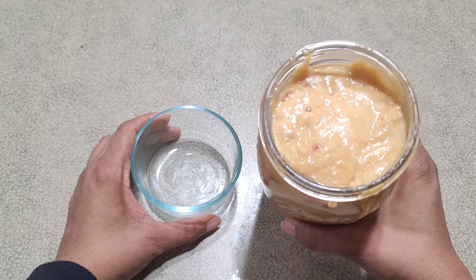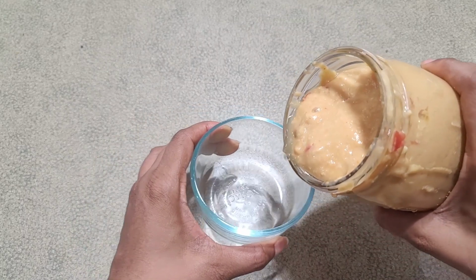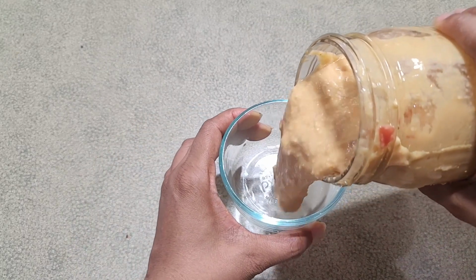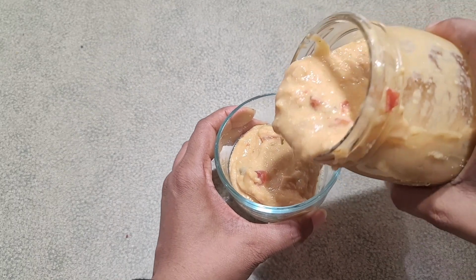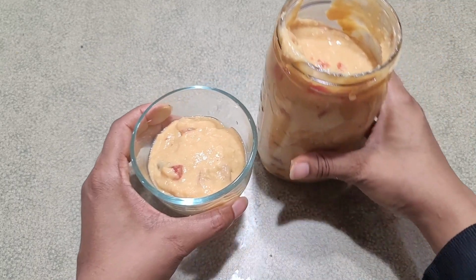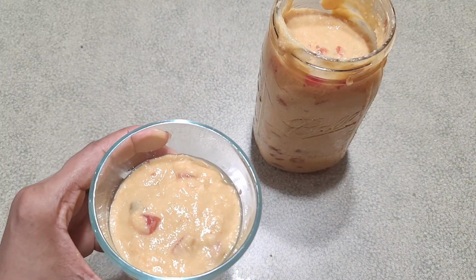Alrighty guys, look how delicious that cheese sauce looks. Perfect consistency. And now all we're gonna do is pour it. Oh, look at that. We did it again, Mommy. Doesn't it look good, you guys? Yes. Oh my gosh, it pours out just like some delicious cheese sauce.